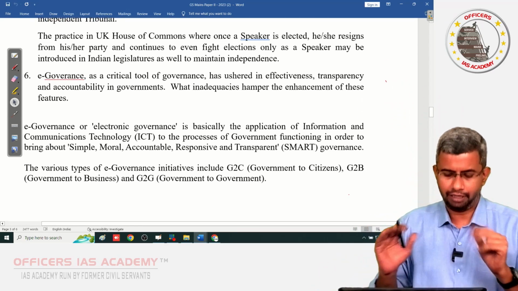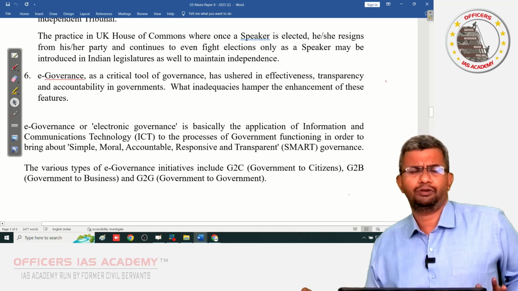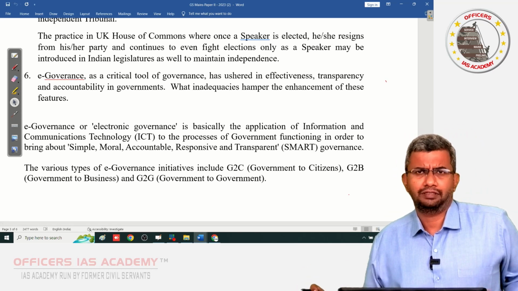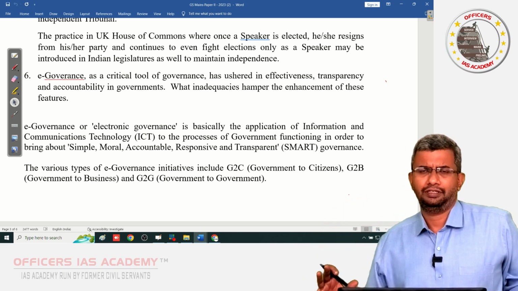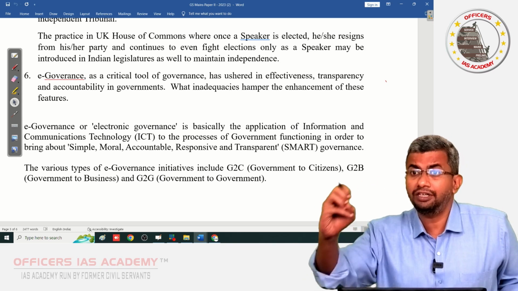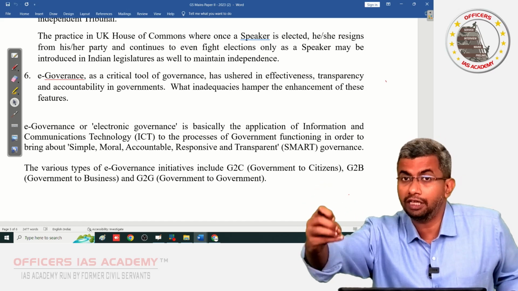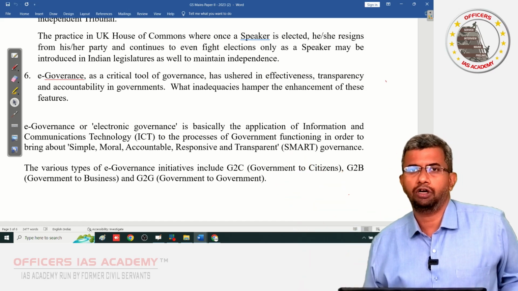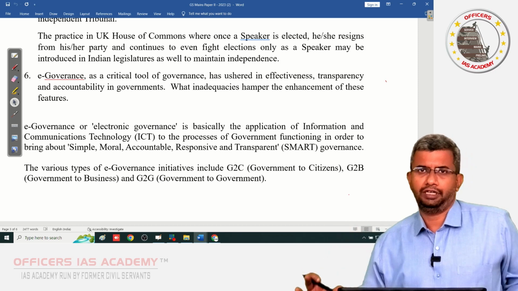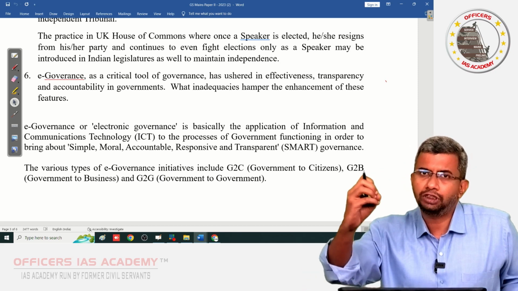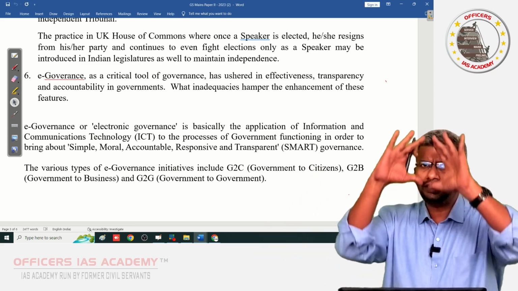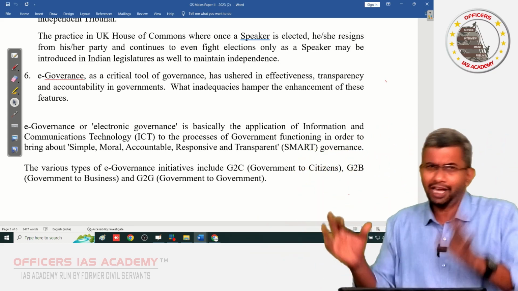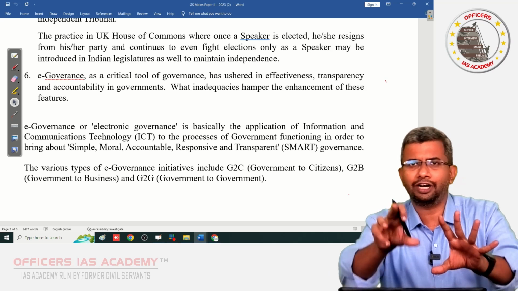Next, e-governance. So guys, e-governance related questions, I always say this, right? There are some standard template points. What are the issues in e-governance? What are the recent trends in e-governance? Recently, how many e-governance related projects have been launched by the government? What are the issues in e-governance? And what are the possible solutions, including second ARC recommendations for addressing? So this template, if you have in mind, for any question relating to e-governance, you can structure your answer around this.